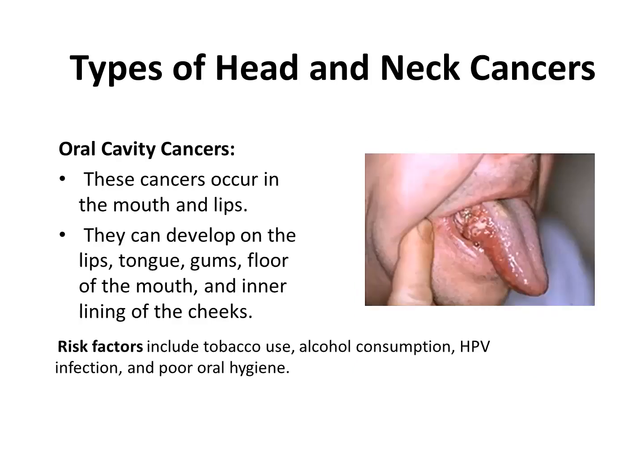Now, regarding the oral cavity cancer, these cancers occur in mouth and lips. They can develop on lips, tongue, gums, floor of the mouth, and the inner lining of the cheeks. Risk factors. The risk factors for these are tobacco use, both in the form of smoking and also chewing tobacco. That includes gutka, niswar, and of course alcohol consumption, HPV virus, human papilloma virus infection, and poor oral hygiene.